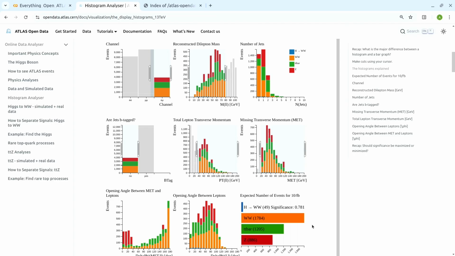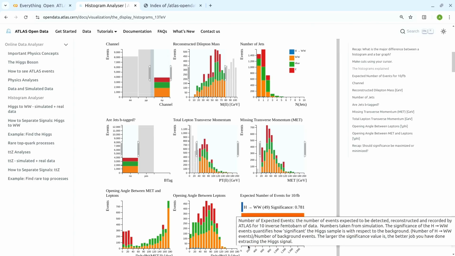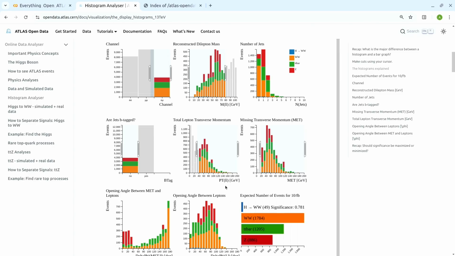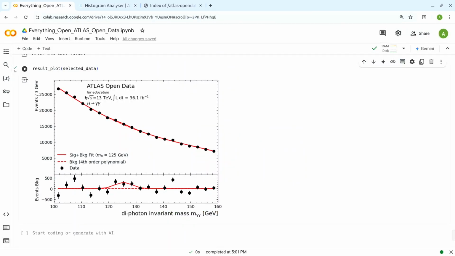With these ideas in mind, you can then set up some selections, similar to what we were doing here, that would then let us maximize the amount of our process of interest relative to the other background processes that are present within whatever events you're interested in. Once you've done that, you can apply those selections to your data, then create your final plot, and hopefully you'll have picked out the existence of some new particle that no one has seen before. And that is physics in action.